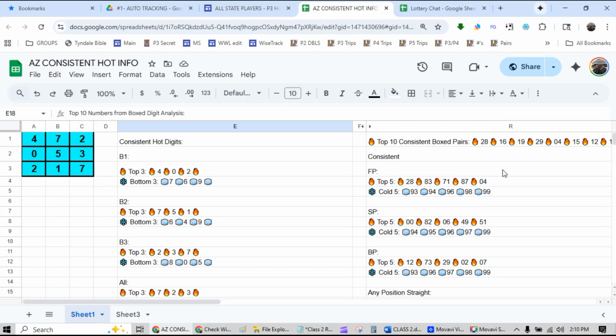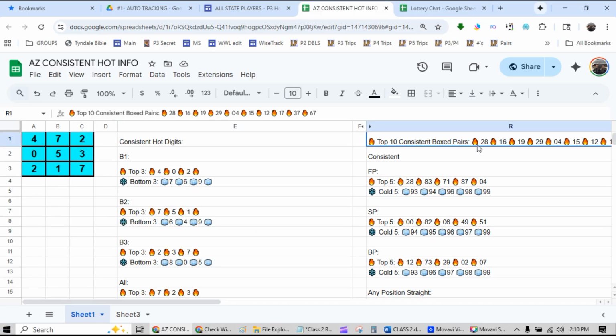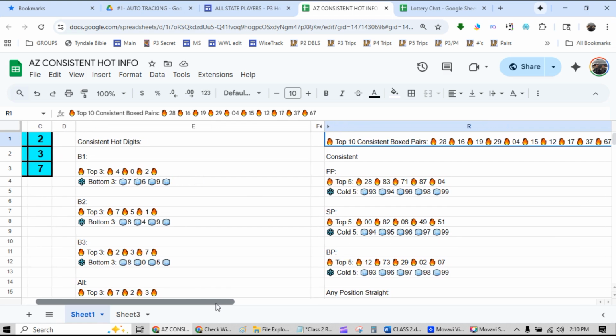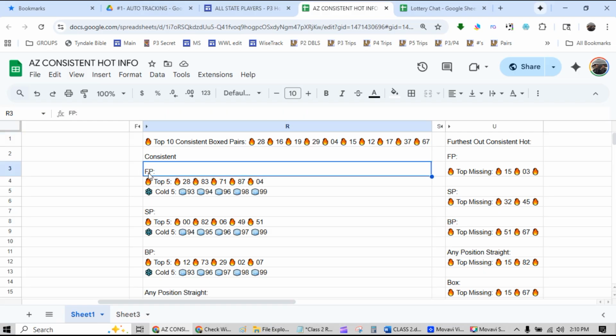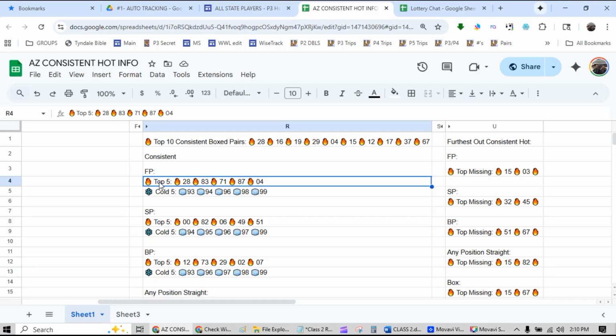It also does your top 10 consistent box pairs, and that would be in any position. So that's the top 10. We've got the top 5 listed below here, but they're going to be the same as 28, 16, 19, 29, and 04. Okay? You've got your front pair, which pairs are the hottest for your front pair, and that would be positionally straight.